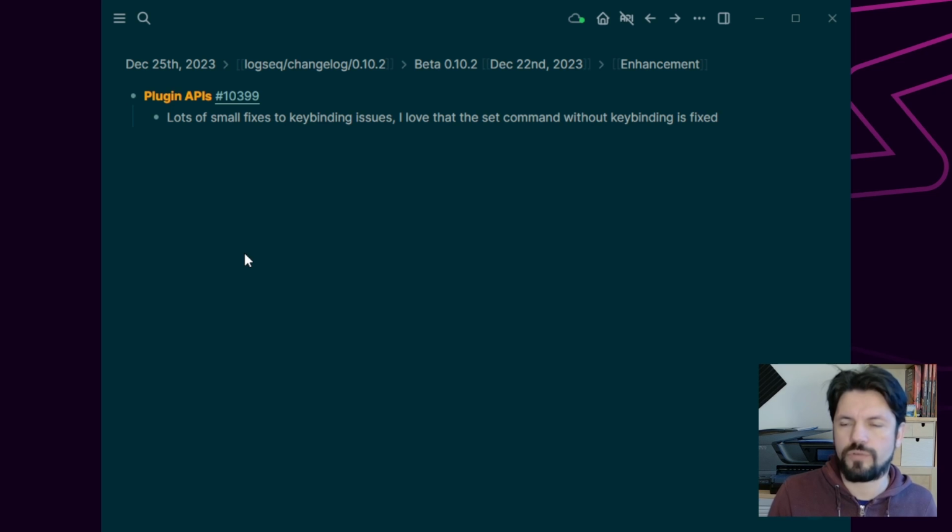For example, I have of course the Control T for interstitial journaling that I use all the time. And yes, I want that key and I don't want it to overlap with like other plugins. So I hope to see a lot of the plugins have like more things that I can assign a key binding to that are just not set. So I can tweak the key bindings to what I need as a user and not just have my keyboard filled with key bindings from every plugin that I'm using.